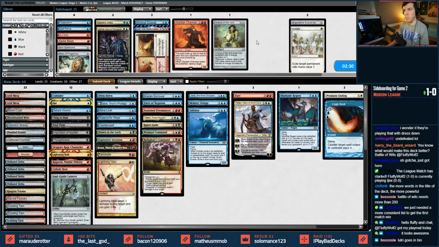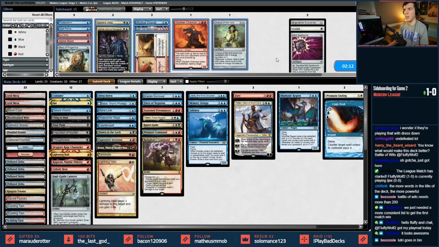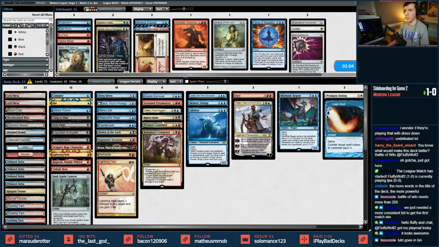Isolate. Graveyard wouldn't be bad to keep a little bit in control. Maybe a Spell Bomb. Dovin's Veto, Mystical Dispute, Charmaz. I'm staring at this Chalice, and I don't think I want that. All right. Of the cards that I have here, I don't want to force a negation. I don't think.